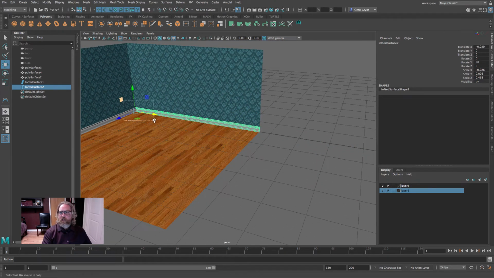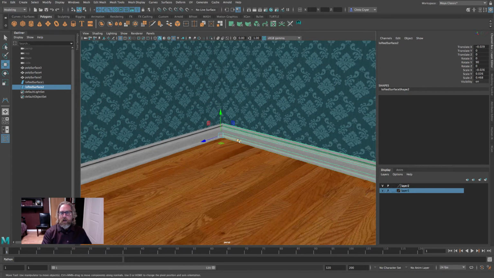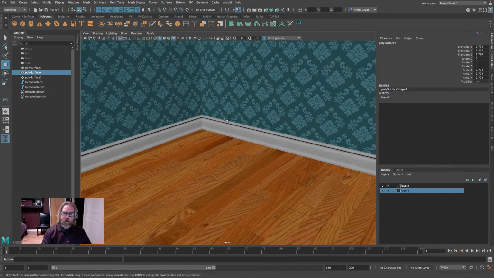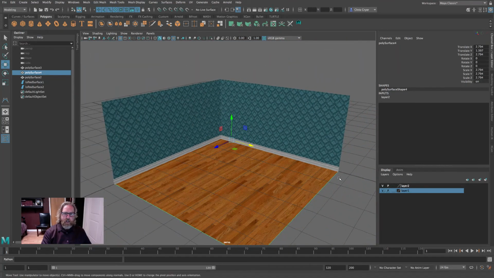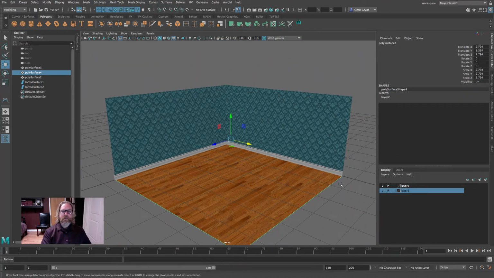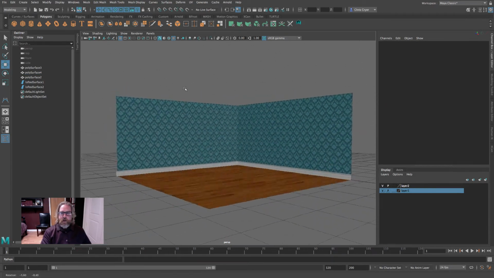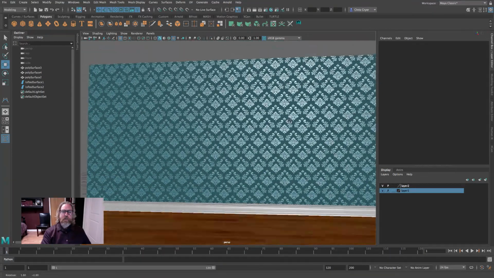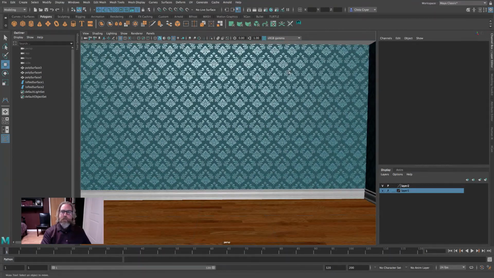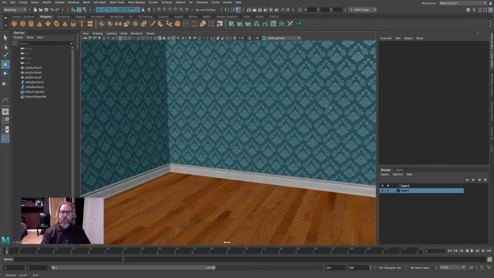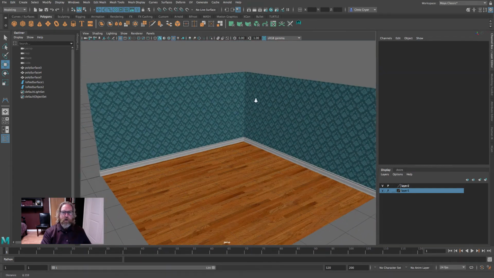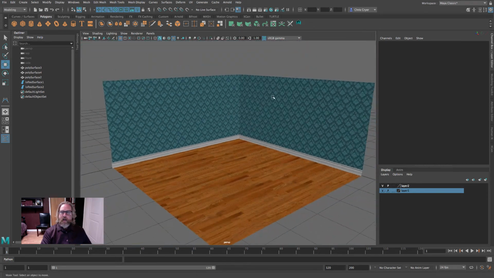And again, these are penetrating, but that's okay, right? No one's going to check on our carpentry here. And if it doesn't fit there, that's okay, because this is, after all, a set. So there it is. Probably the most interesting thing was getting that black and white sheen on the wallpaper, making sure that our repeats were the same. We've got our ground plane, we've got our baseboard, and now we're ready to save this.